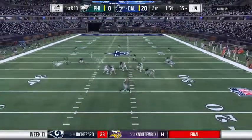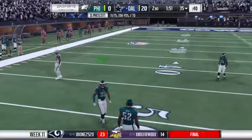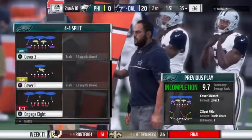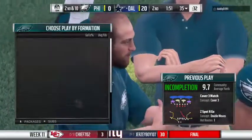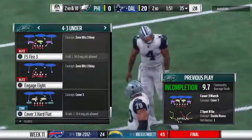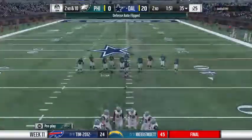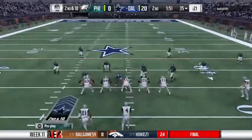From the shotgun, it's Prescott. Oh, that was dangerous. Threw it into coverage, almost picked, but instead they'll keep it on second down. I think it's pretty safe to say that when you're up 3 touchdowns, the last thing you want to do is hang one up there and put it in jeopardy and possibly get it intercepted. Get a nice lead, you should be able to protect it. But if you get careless with the football, look out.